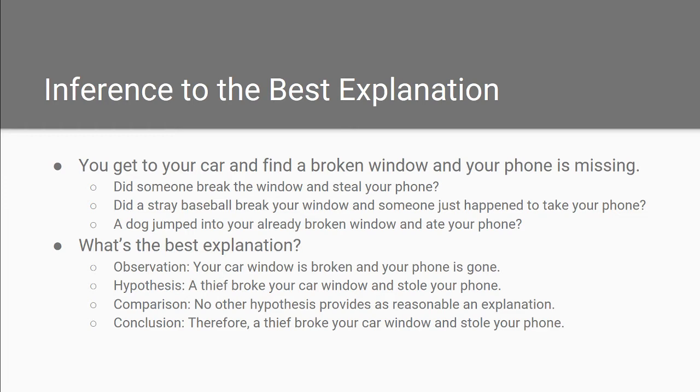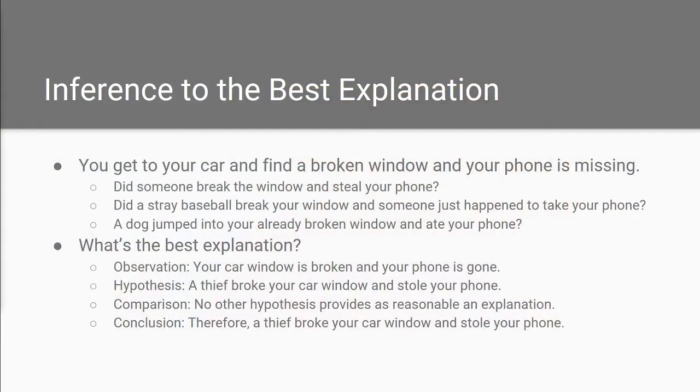Let's break this down into these 4 items here. Let's start with the observation. Okay, the observation here. Your car window's broken and your phone is gone, right? The phone that you left in your car, it's gone. So you form a hypothesis, right? You form a guess. A thief broke your car window and stole your phone.